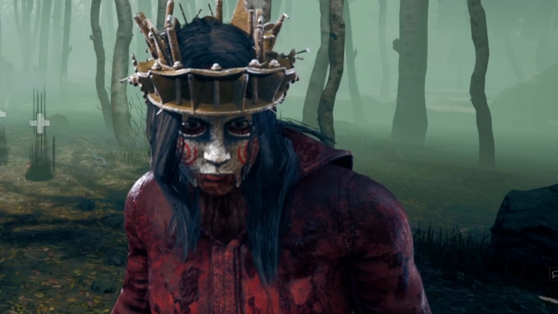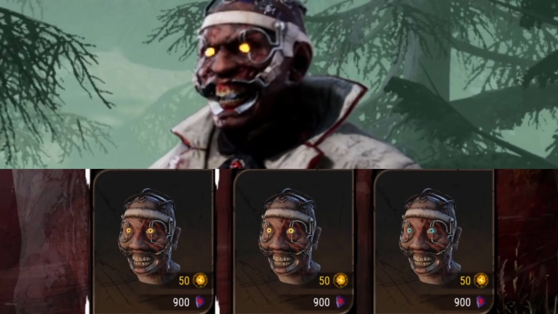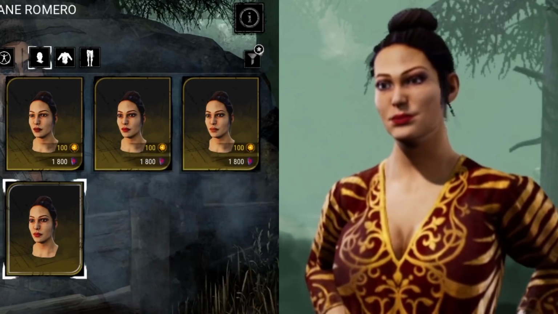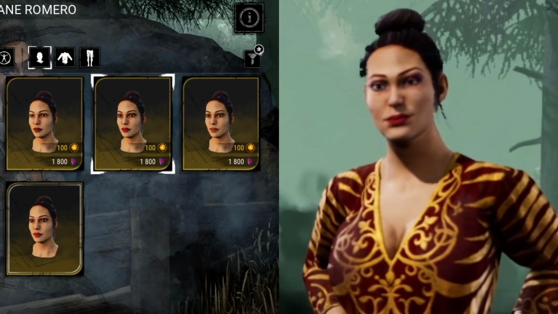The most noticeable case of this is the Pig's new Tome skin. Doctor has two recolored heads that practically look the same. I cannot see the difference. Jane has two recolored heads that are practically the same. I cannot see the difference.